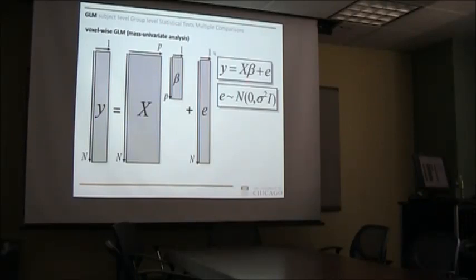In fMRI, one specific thing is that the application of the GLM is what they call a mass univariate analysis, and we'll talk a little bit about it later. What it basically means is that you're going to run this model thousands and thousands of times, basically for one subject for each voxel, and I will talk about that a little bit later. But roughly, this is the model, and in fMRI it's often visualized, and we're going to look at that later too, how the design matrix X here is visualized, and the observations, the data.